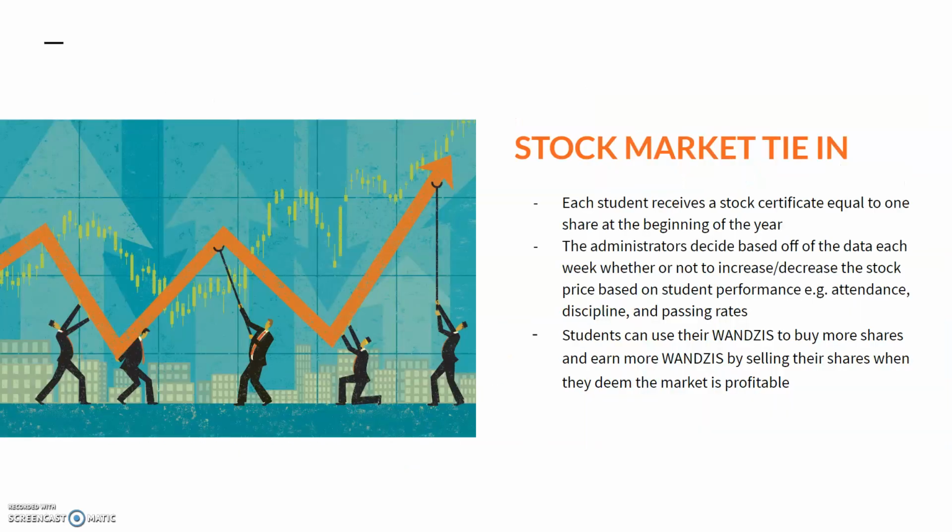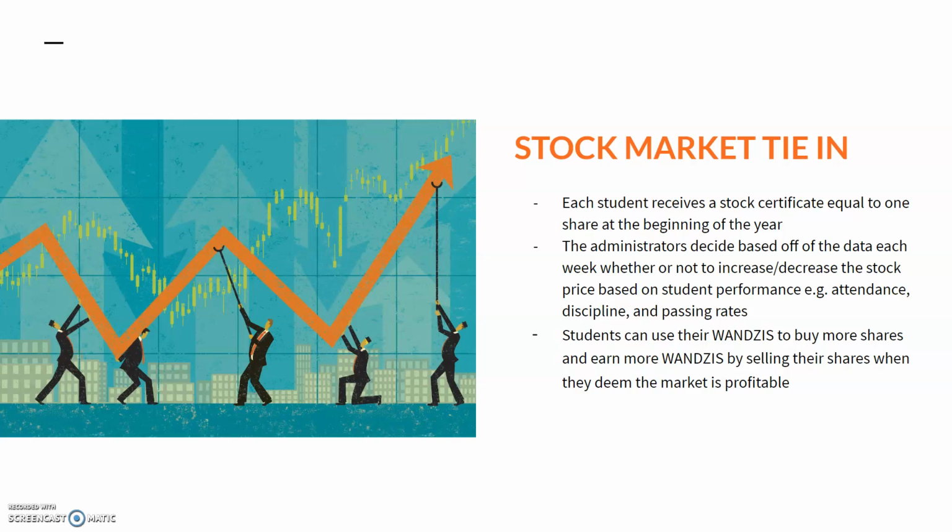So the challenges with this is the stock market tie-in, which I think is kind of fun, but it loses some people. So if you have questions, you could always email me. But each student receives a stock certificate equal to 1 share at the beginning of the year. That gets them involved right away. Everybody's in the game. The administrators, or teachers in this case, decide based off the data each week whether or not to increase or decrease the stock price based on student performance, e.g., attendance, discipline, and passing rates.